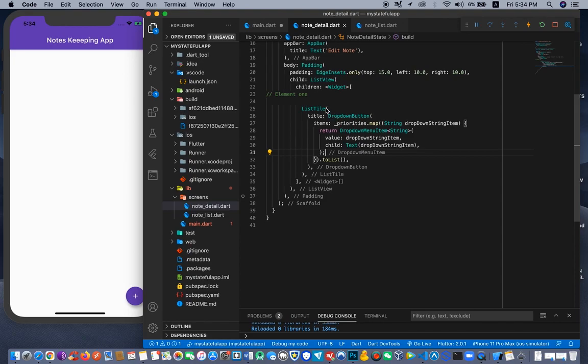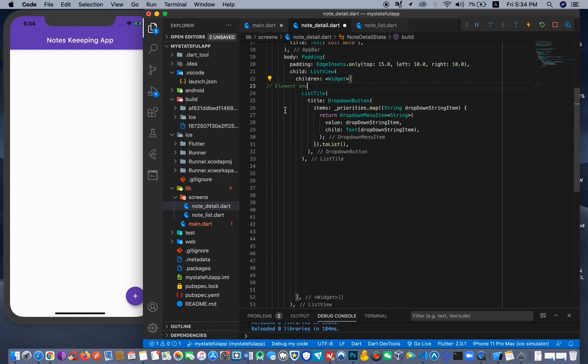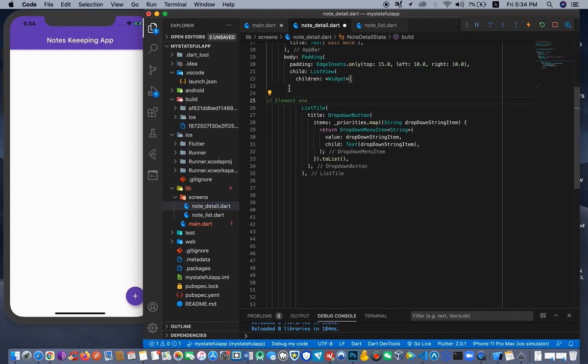Next is to add our second element. So we have this list style. Let's open this wide from our widget area so that we don't confuse anything. So this is our first element. Let's now add our second element. Okay, so from here we have our first element. Here we're gonna have element 2. Okay, good. So second element is here. Simple. And what will be our second element?